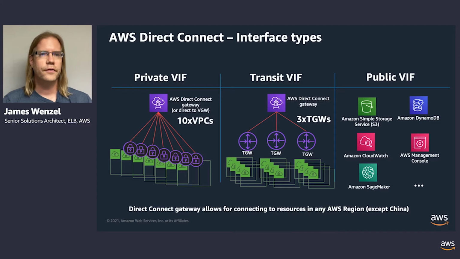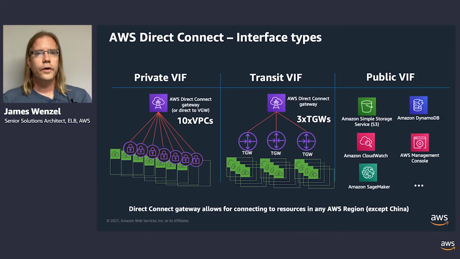And then the other option for the 1 gig and 10 gig connections is you can have up to 4 physical connections. And of course, with 4 physical connections, that will give you 200 options for public or private VIF, but still only 1 transit VIF. A transit VIF follows a physical connection, or a single connection, and it does not multiply.